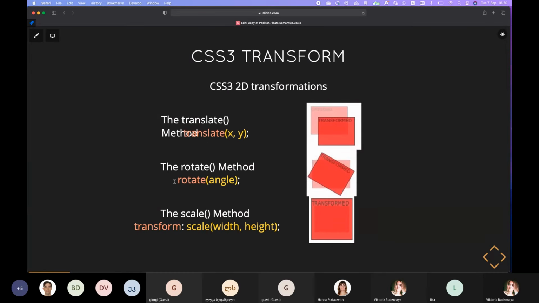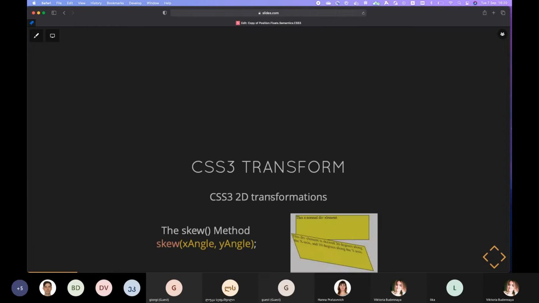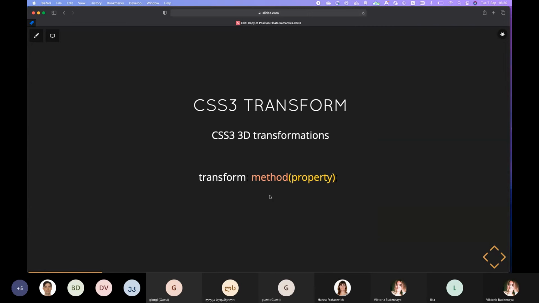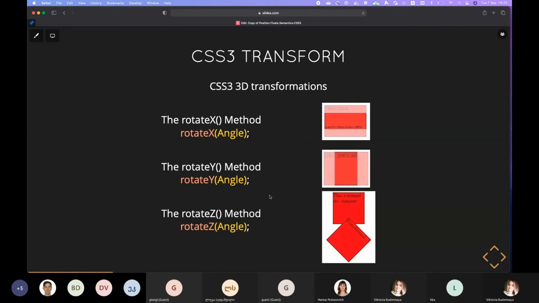So here you see we just use rotate and put an angle, so it's kind of just a rotation in the dimension of our screen. If we use a 3D method to do that, it uses a different alignment of the main dimensions.